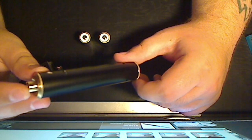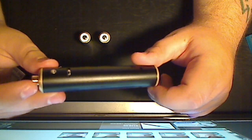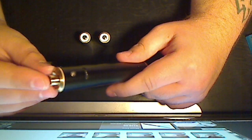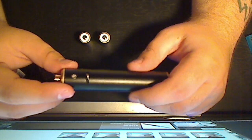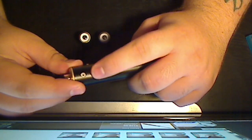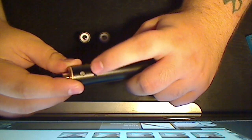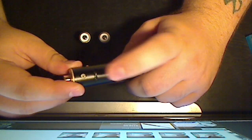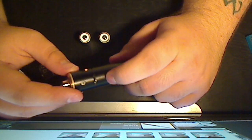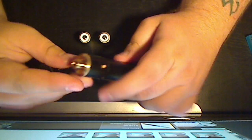He has 510, 901, and 801 connections, so if you're a 901 or an 801 user, and then obviously you could do adapters off your 510 if you wanted to. There's a wheel adjustment right here that'll actually adjust your volts from about, I think, 3.3 up to 5.6, and anywhere in between. There's an LED, and we'll get into that. There's the activator button. This will fire your PV.